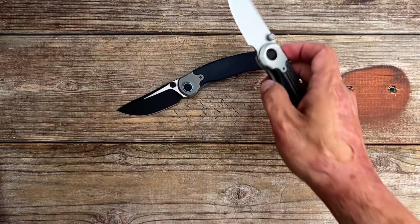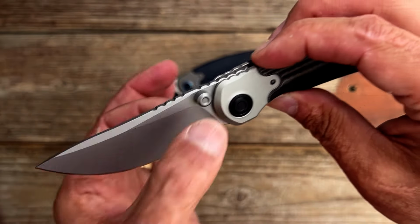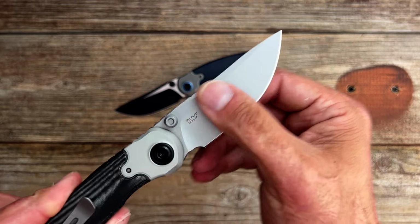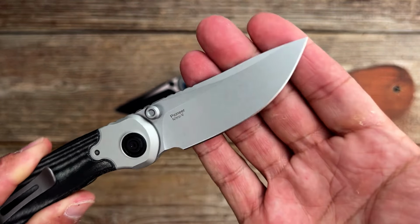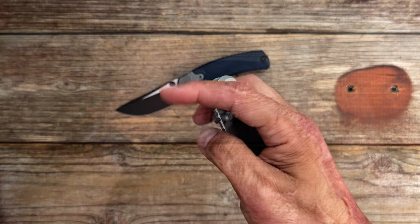But as far as the Nitro V version, I don't like the fact that it's a blasted blade. I would have much preferred a raw stone wash finish, because this one has a better chance of corroding on me. Now, it is tumbled and it is a very slick finish there, so we'll have to wait and see. Only time will tell that.